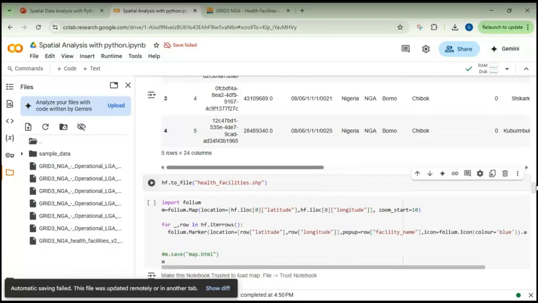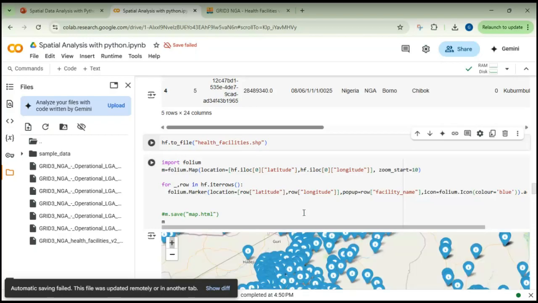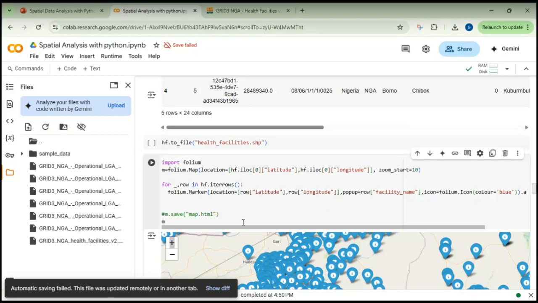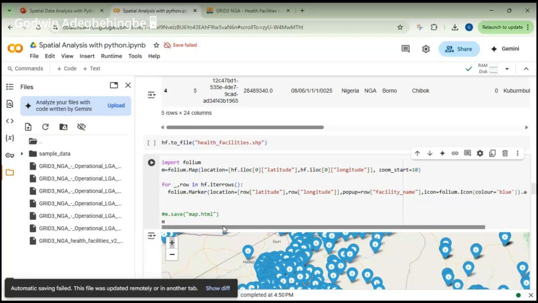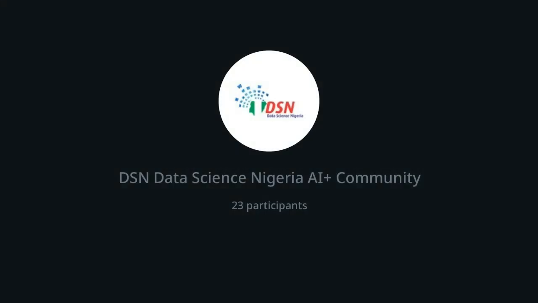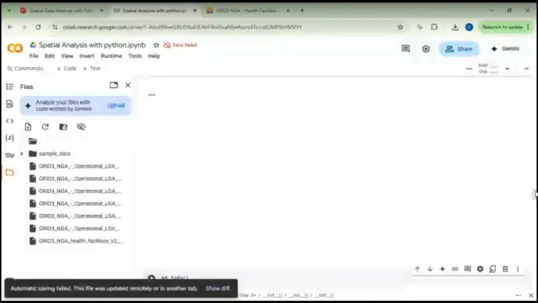To download this, the health facility data will no longer be in CSV but in shapefile format. Also, to visualize this is very simple. Just import folium, map the location, the latitude and the longitude together, and then we have this, which we've already done.